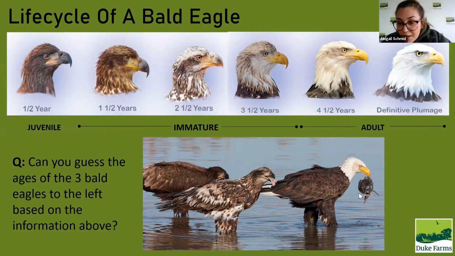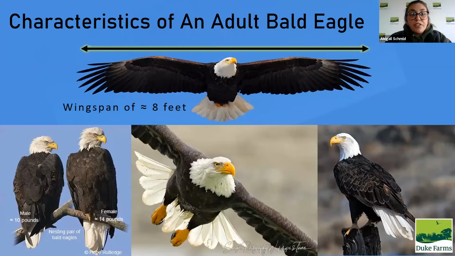And looks like this guy's got a little fish in his mouth. So we're going to talk about that too. Characteristics of a bald eagle. We talked about their white head, they have white tail feathers, yellow beak, yellow talons, brown body, right? They have an 8-foot long wingspan. If you just compare that to how tall you are, just to get an estimate of how big these birds really are. Their wingspan is 8 feet long. Imagine how big their nest must be if there's 1, 2, maybe even 3 eggs that need to hatch and grow up in that nest.